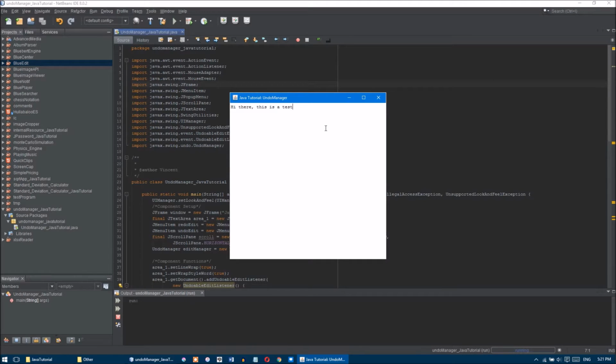So it's incredibly useful, and you can set it so that it puts on a timer. So basically, if you put in a string of characters within a 5-second time frame, it's going to remove all of those if you just do Control Z or something.